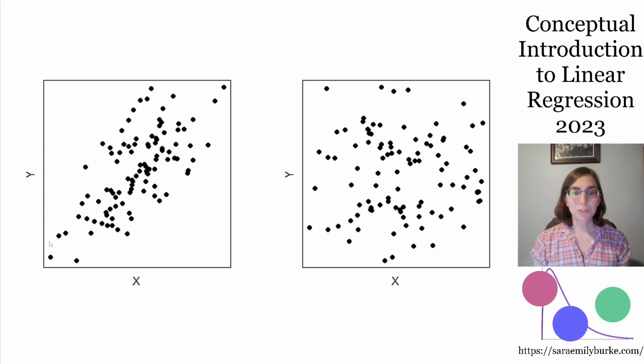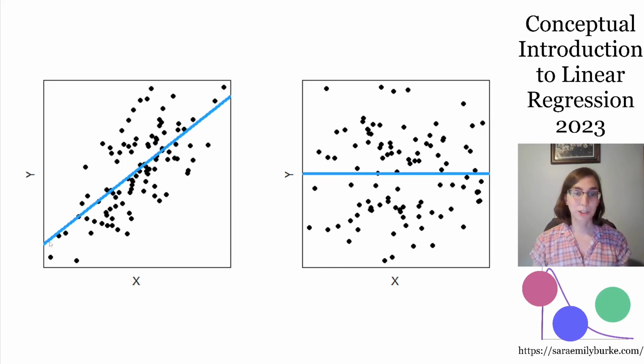There are more points in the upper right and lower left of that plot than in the lower right and upper left, because high values on x do tend to go along with high values on y, and low values on x go along with low values on y. To try to capture this association, we might imagine drawing a line through the points, a line that tracks the typical y value along the range of x values.